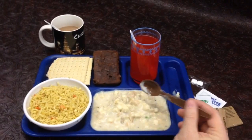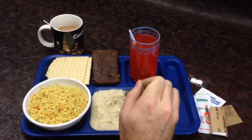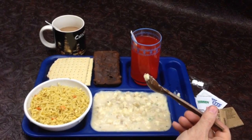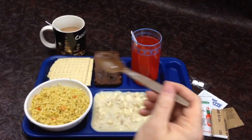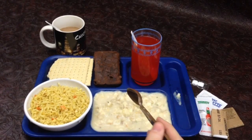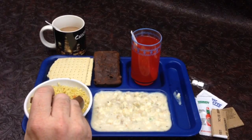It's not bad tasting. I guess the dryness of that shrimp is a little offsetting. It's not bad. It is just a little bit strong. And you wouldn't think it would be. Huh. Not bad at all, really. Nice clam flavor to it, for sure. Let's go ahead and go into the ramen here.